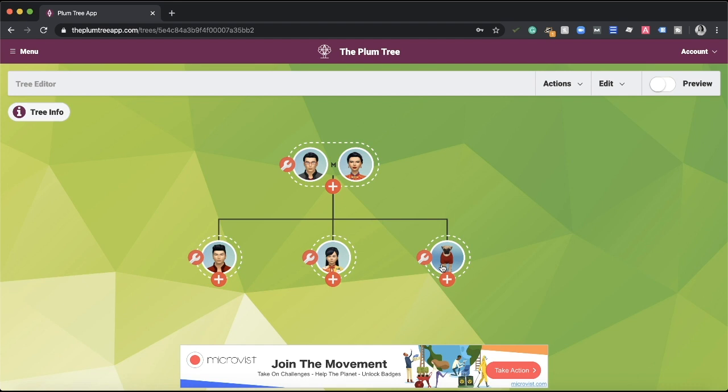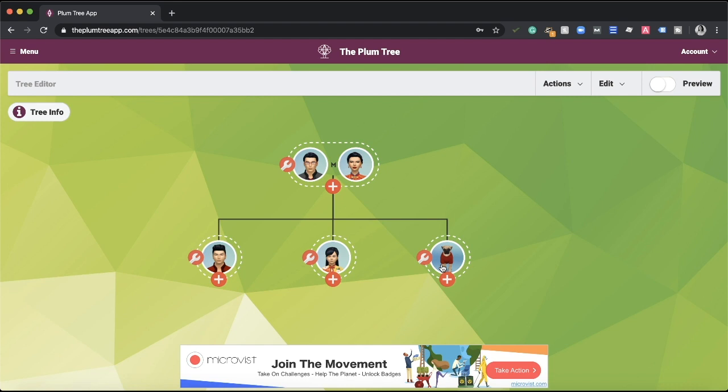If you have multiple families and have multiple family trees on here, you can make connections between each of those family trees. So say that you have somebody from one family tree marry another person from another family tree, you can actually create a link between those two people, so that if you click on that person in that one family tree, then you can click on that link and it will go automatically to the other family tree, so you can see that connection.